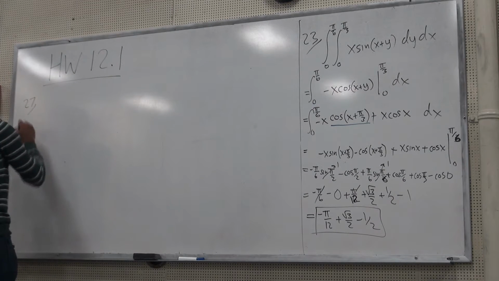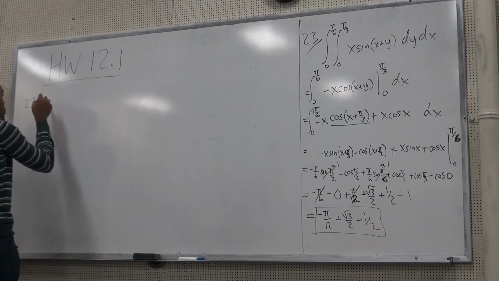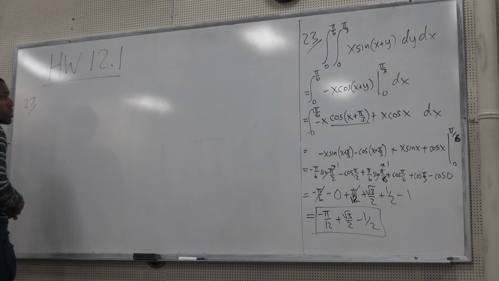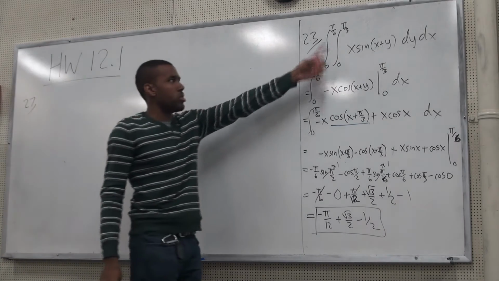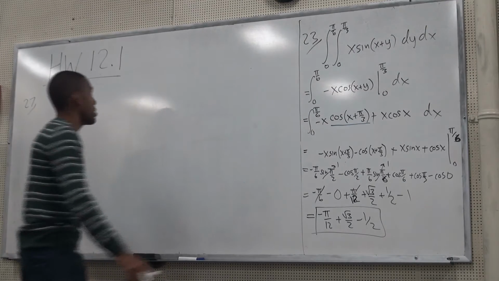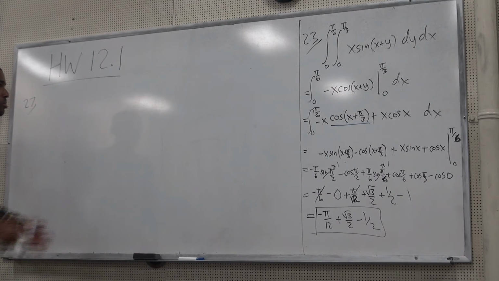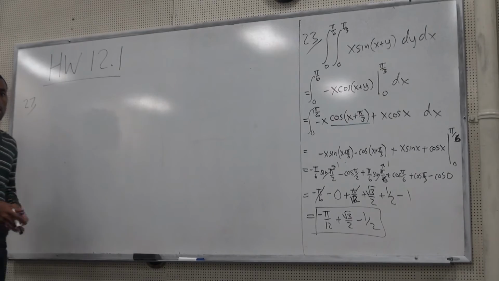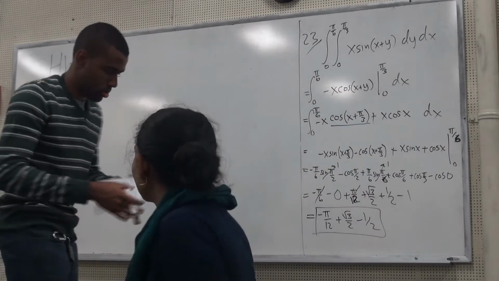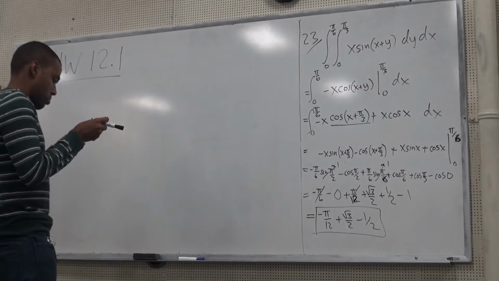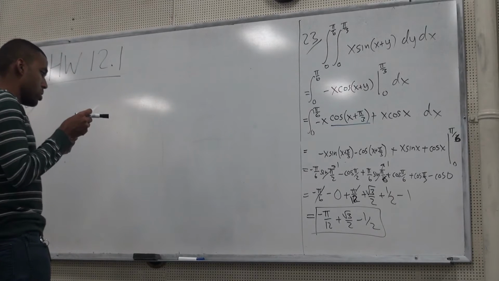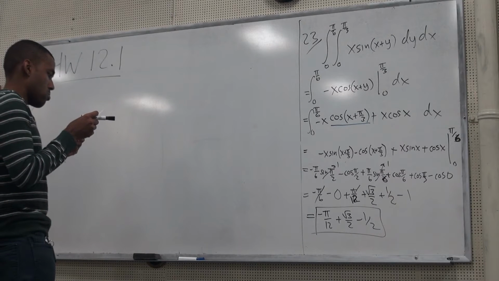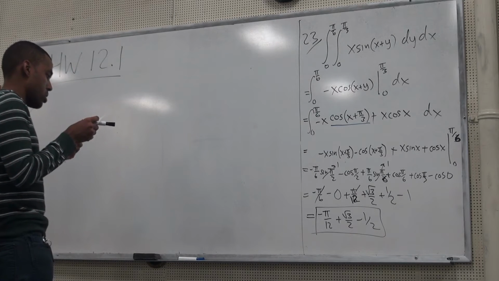Okay, last one. What's this say? Are there ones where they just give you the limits? Well, in this section it doesn't even matter. With the rectangles, the limits are easy to come up with. 12.2 is going to be a little bit harder. Anyway, what's this? 27 is a draw. Yeah, it's a draw. Sketch the solid whose volume is given by blah.